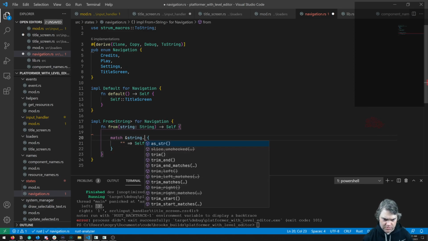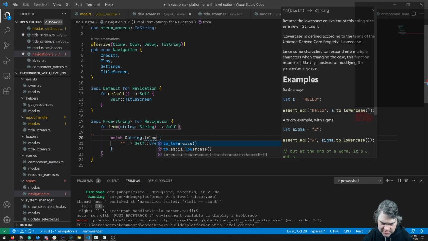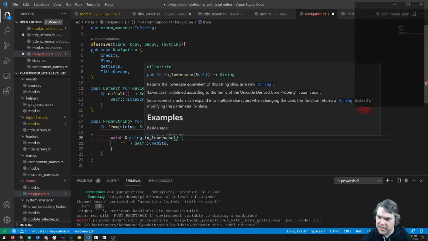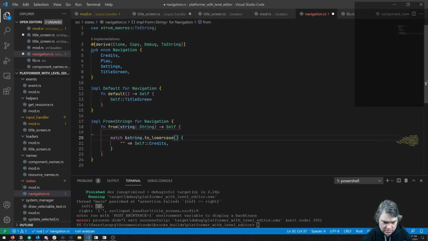let's do to lowercase. Returns, oh, it returns a string. Returns the lowercase equivalent of the string slice as a new string. Okay, so I mean, I do that, but it's definitely going to be a string that we're looking for.